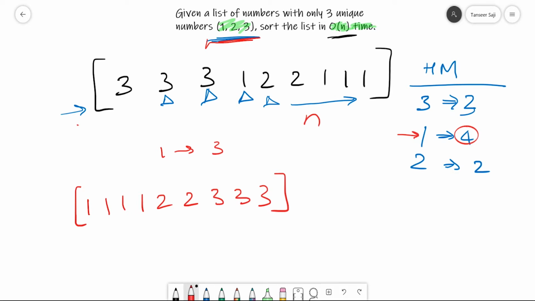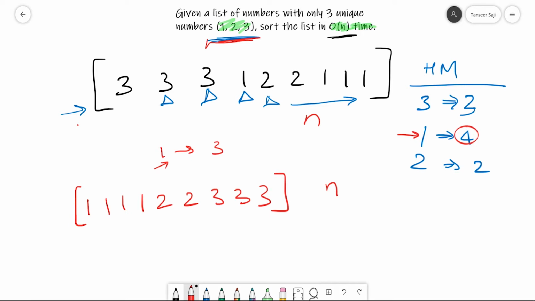The complexity for this will also be n, because when i equals 1, I will go 4 times, and for i equals 2, I will loop 2 times, and for i equals 3, I'll loop 3 times.